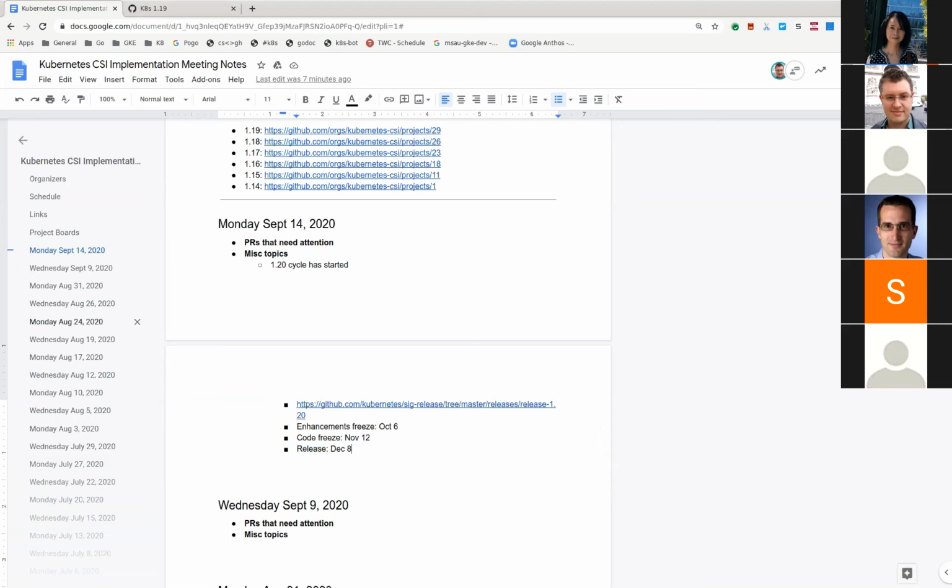Is this a normal length, or shorter than usual? This is longer than usual. I think this is a 4-month one, right? 1.19 is longer, but 1.19 and 1.20 were both extended so they could do 3 in 1 year instead of 4. But 1.20 itself, I don't think it's that long. It seems like pretty quick, 4 months, August to December. I feel it's shorter than usual. Wait, are they releasing after Thanksgiving or before? After. The release date is December 8th.